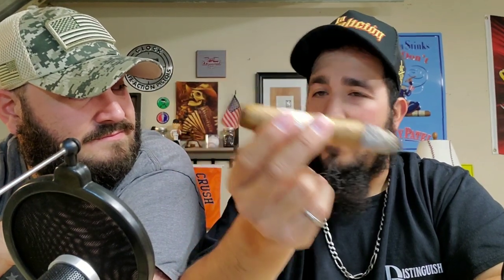It's just the barnyard, a little bit of the creaminess. And it smoothed it down a little bit, but honestly, I think it would go a lot better with a coffee drink. Do you think so? Yeah. And I've smoked the original, like a Toro size Undercrown, and I think that one's better than this. I will have to agree with you on that.